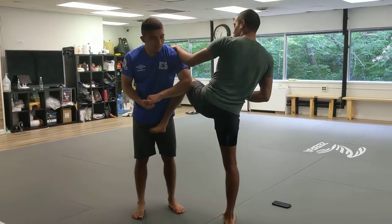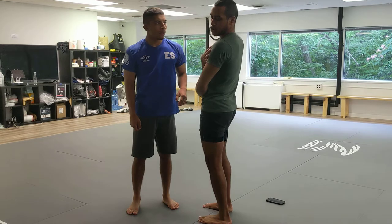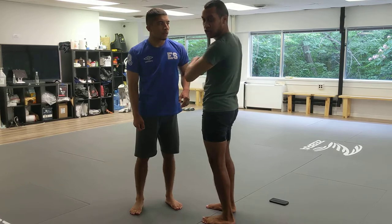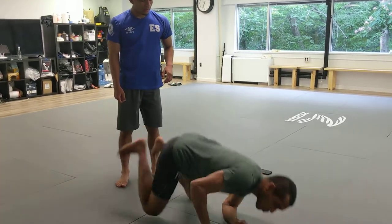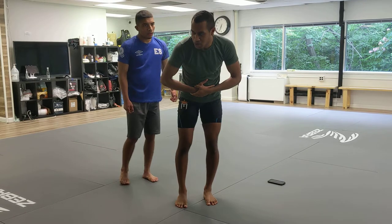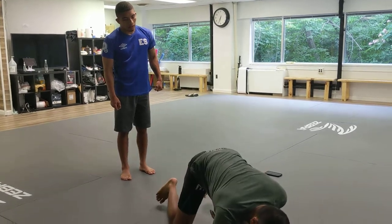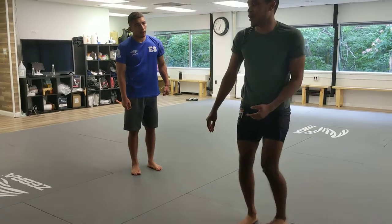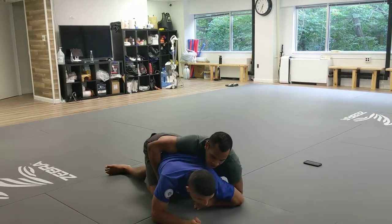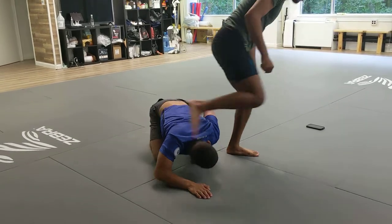For this one you don't need to get the hook up high — your nearside leg goes lower. You're pretty much going to drop onto the nearside arm. Because he's there, he's going to land on the side. What I really want is for him to breakfall with the other hand so I can work the Kimura — otherwise his head is going to hit the mat. Once he lets go, you still have it for a hammerlock finish and can get it behind the back. That's the second entry.